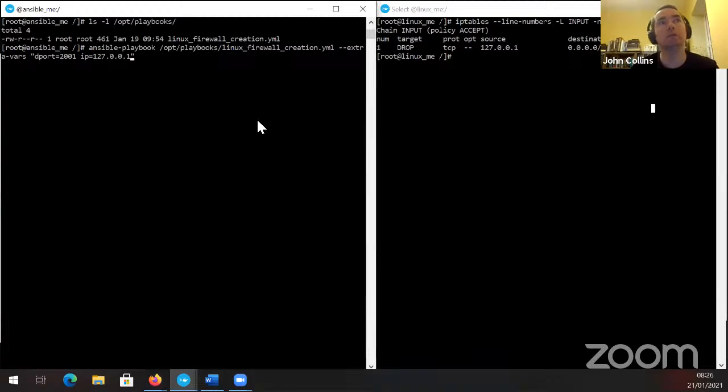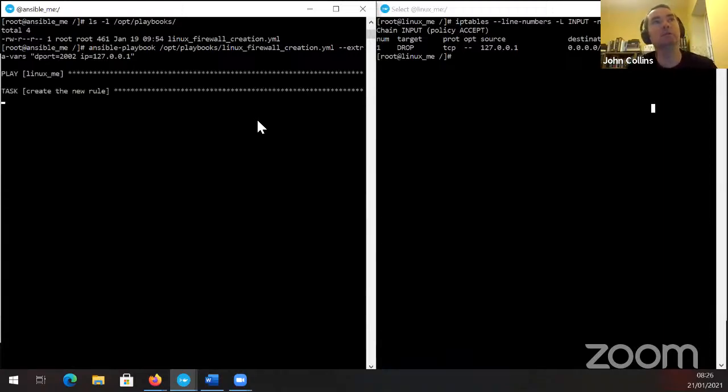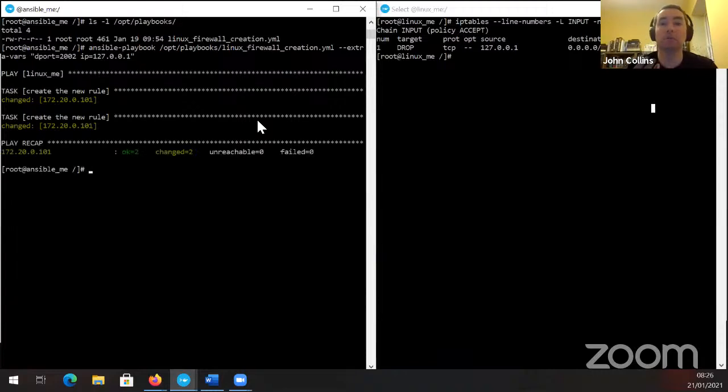Now, if you're an Ansible user, this is all going to seem very familiar to you. Apologies if this seems pretty basic, but I just wanted to show that we've got a fully integrated Ansible environment that we're working with. So I'll go ahead and execute that playbook. And Ansible tells me it's connected to my Linux server and it's applied some changes and it's gone green, so it's worked. Okay, perfect. Let's confirm that it worked.